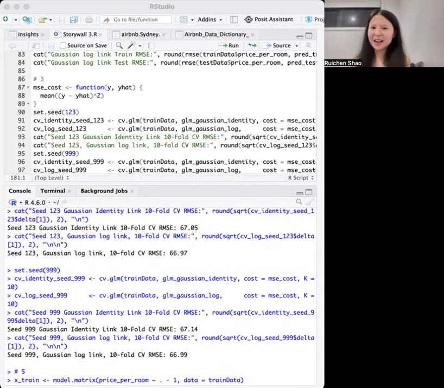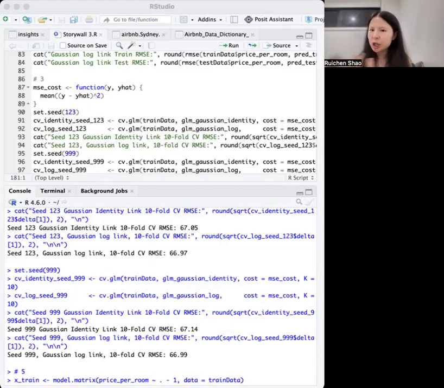And finally, no matter which seed I used, the log link model consistently had lower CV RMSE than the identity link. This confirms that the performance differences are not due to the random chance from one split, and the results are robust.